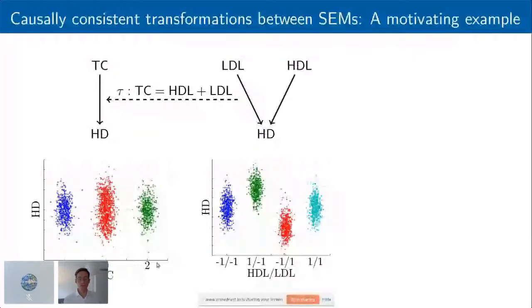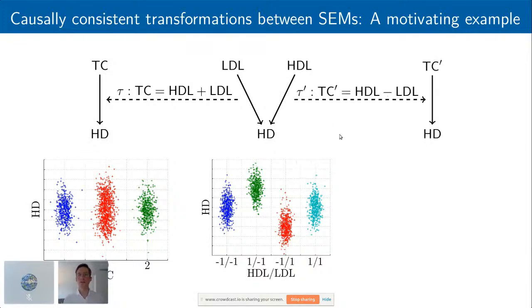Okay, but it gets worse. Say we do another intervention and set HDL and LDL to +1 and -1. Then we get this distribution here of heart disease. But on this macro level model, there is no state of TC that gives you this distribution. So there's no mapping from this intervention on the micro level to an intervention on the macro level that would have the same effect. And hence, I would argue that these two models are observationally consistent, but they are not causally consistent, because you cannot match interventions on one level to interventions on the other level while having the same effect on the outcome variable.